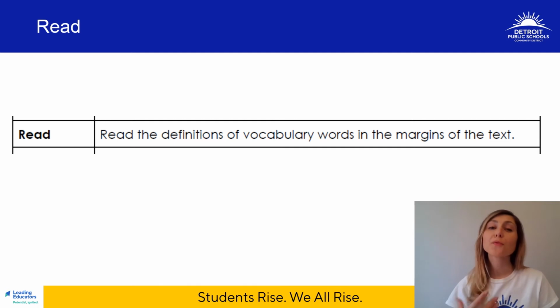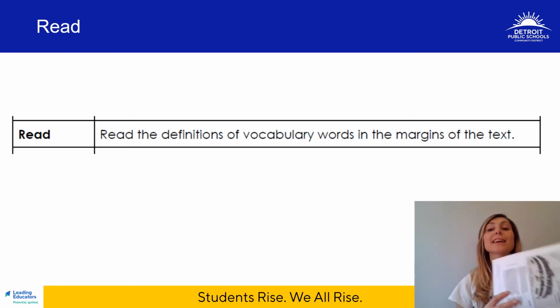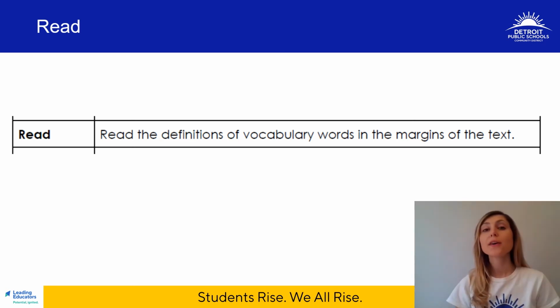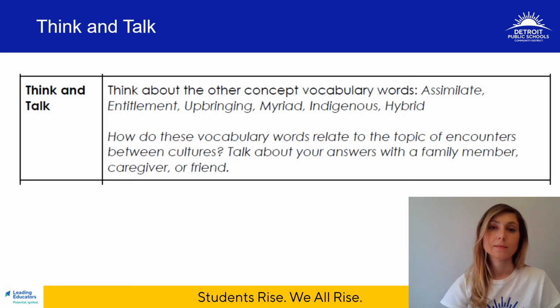So while we'll be reading the definitions of vocabulary words in the margins of the text, it's really important to review the text as a whole, okay? I know that you only focused on a small section of the text in last week's learning, but really and truly, in order to understand fully the author's choice behind the words she uses, we'll be reviewing the entire text, paying particular attention to our own personal annotations, but also the definitions and hints to the words in the margins.